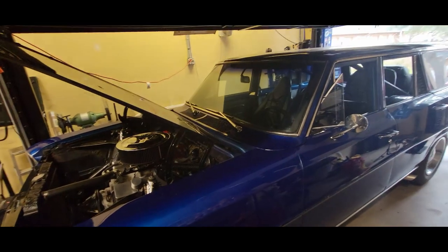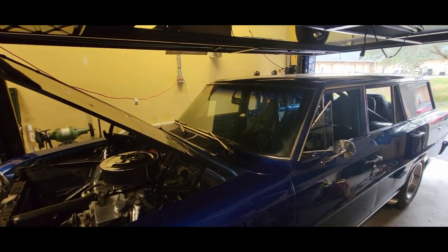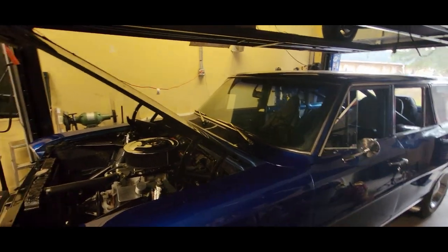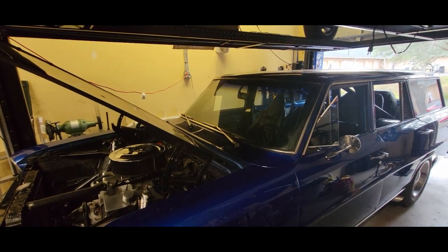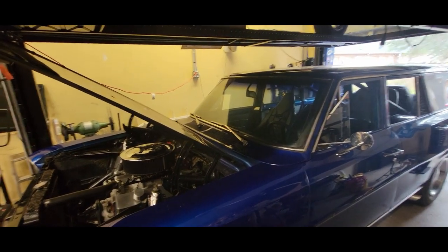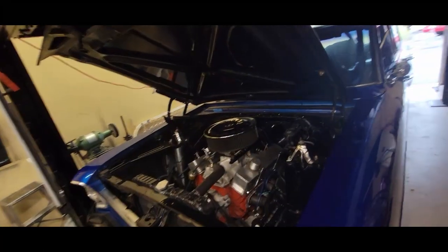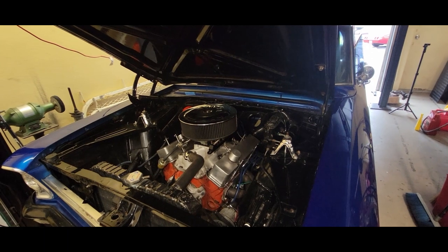It's definitely a manual valve body, because you take off and drive, and it's like, good God. Like I said, I made it to the end of the driveway, and I'm like, this doesn't seem like it has any power. Well, manual valve body, put it in first gear, and it's like, holy shit. In drive, you're in third gear because it doesn't downshift by itself. You got to physically put it in first, physically put it in second, and physically put it in third, even though it's an automatic. It does not automatically shift.